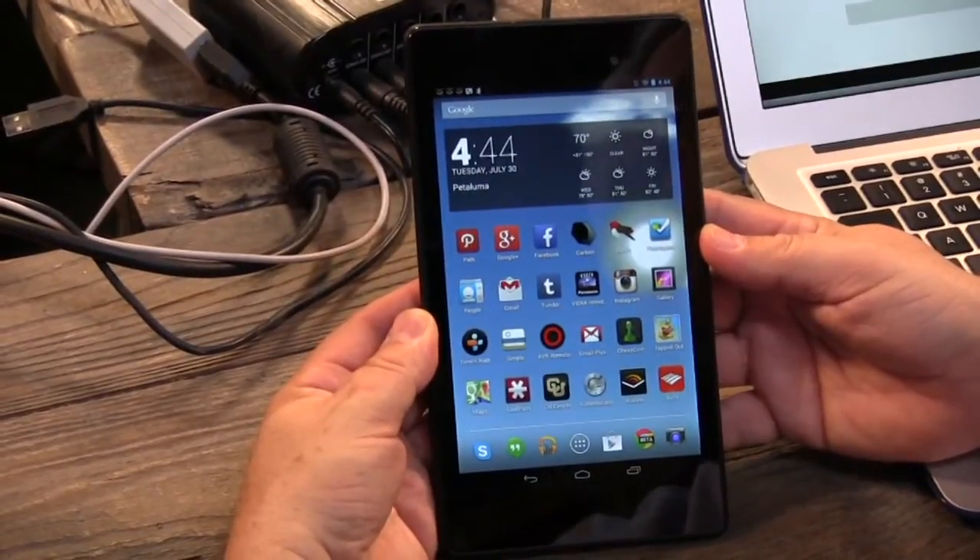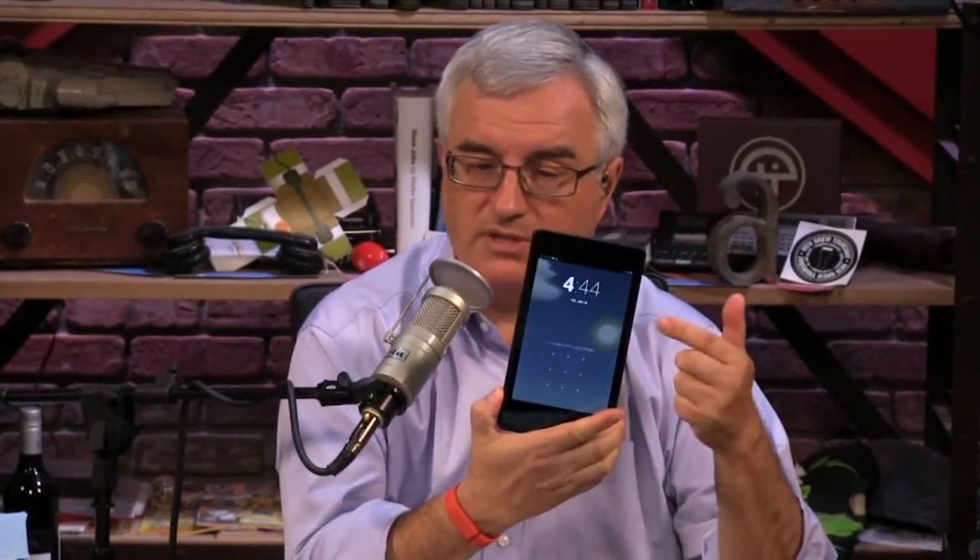What is the biggest upgrade from the last Nexus 7? Screen — screen, screen, screen. By the way, a point we should make: the Nexus 7 from last year was starting to get sluggish for a lot of people. It really felt slower and slower and we couldn't figure out what was going on. Google finally explained it when they released the upgrade to 4.3. They built in something called Trim into the operating system, which does garbage collection on the SSD. Without it, SSDs do get slower and slower. I put the latest Jelly Bean upgrade on my old Nexus 7 and it's just as fast as ever now — it really fixed it. So you think this will age better? Oh, absolutely. This is a super fast tablet with a gorgeous screen.